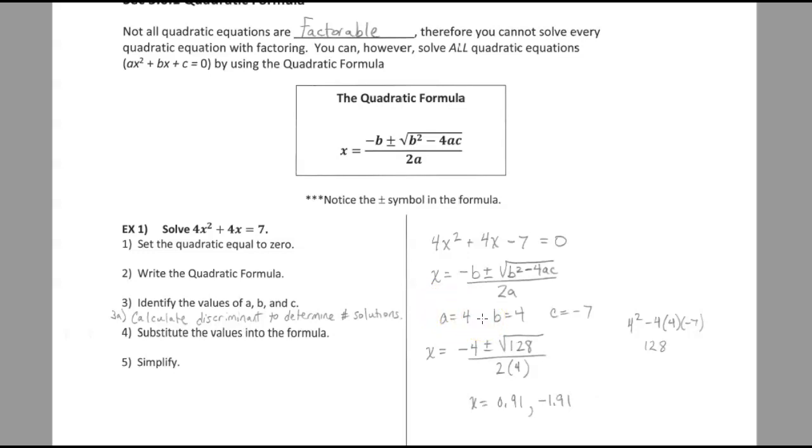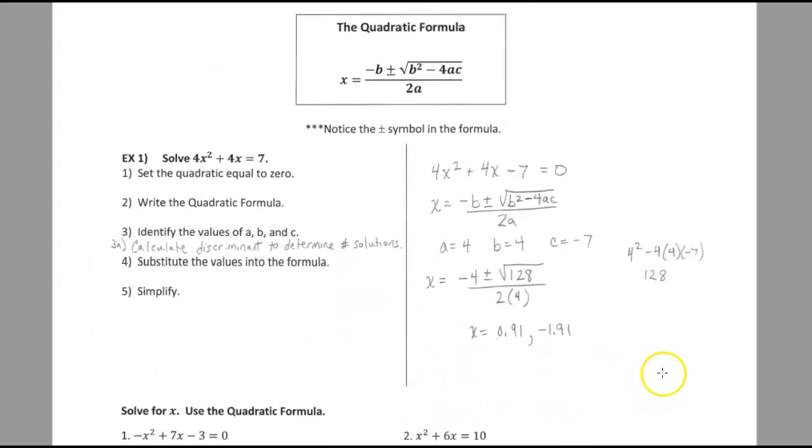So on the calculator, I'm typing negative 4 plus square root 128, hitting enter, and then dividing by 8. You just want to do that whole numerator at once. And then I go back and do it again, negative 4 minus root 128, and divide it by 8 again. So those are my two answers. We'll use it in two decimal format. So that would be the approximate value of that equation.